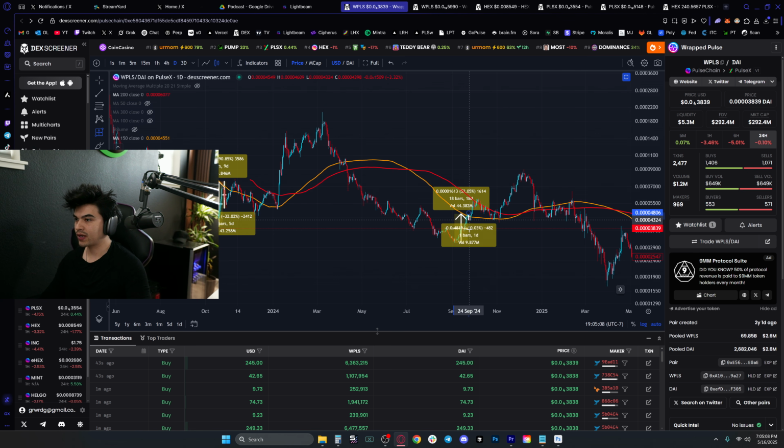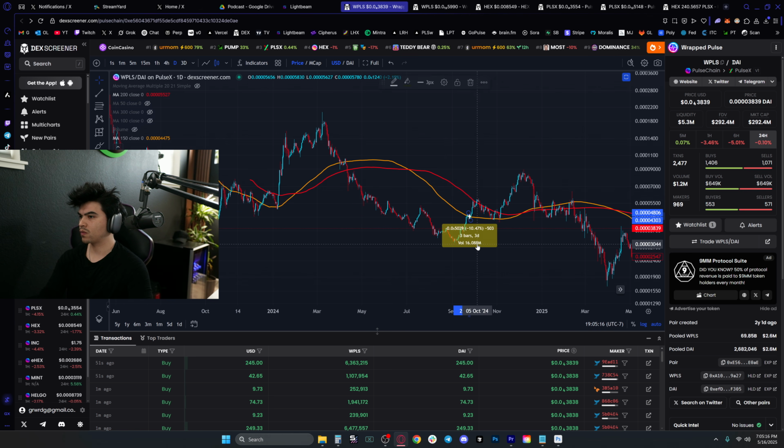And the dip from the wick to the bottom was about 10%, right? Less than half of this, like a third of this dip from back here. So definitely less pronounced pump, less pronounced dip, but more or less similar structure, right? And then what happened after that rejection and that low?